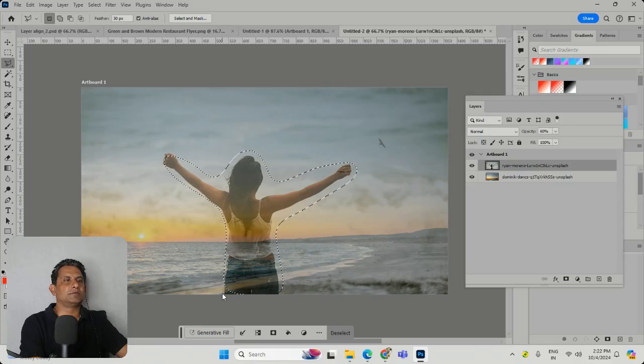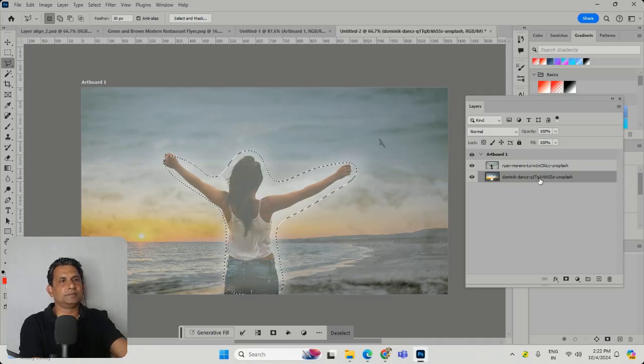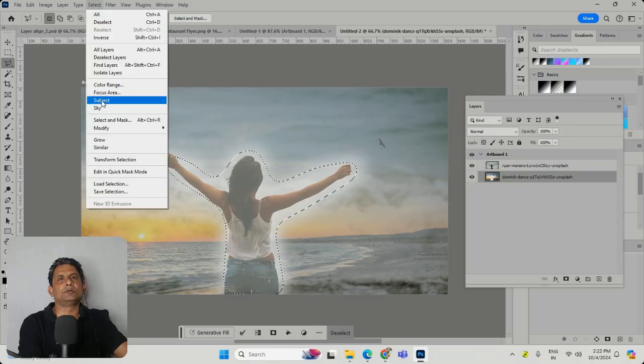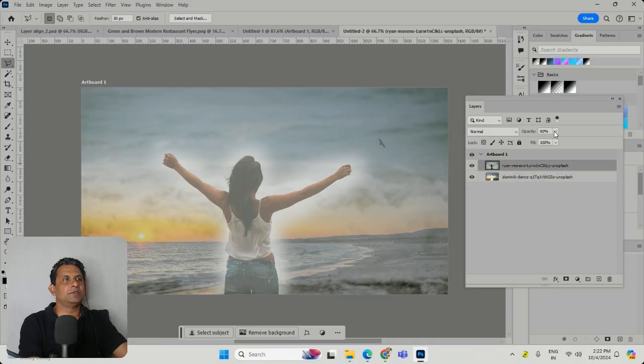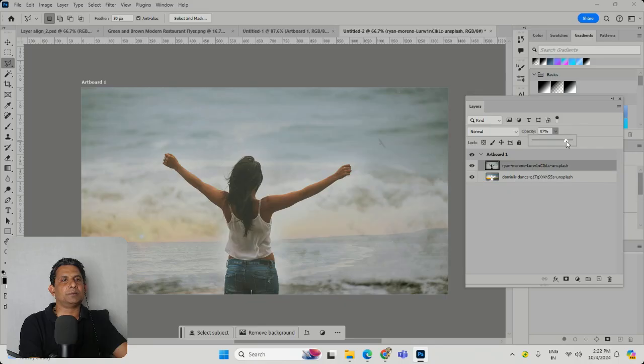Now this selection is there. What I am going to do here is come here and just delete that area. I have not deleted it perfectly. So now I'm doing select, deselect. I'm not using all the shortcuts every time, but you should always learn shortcuts. You will learn them whenever you do this. So now you see the difference. She's standing in front of this. It looks like that. This is the way you can make a more realistic update.